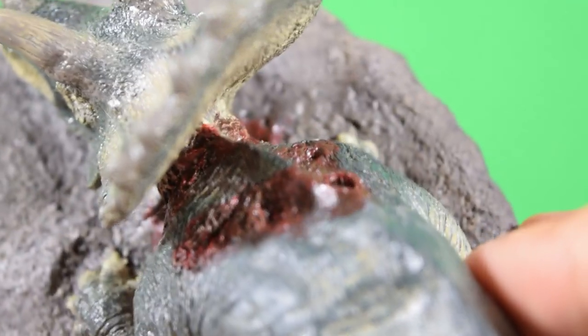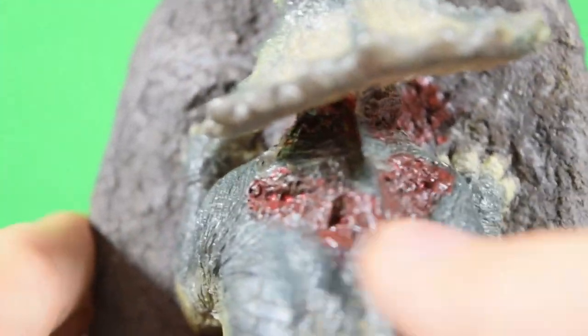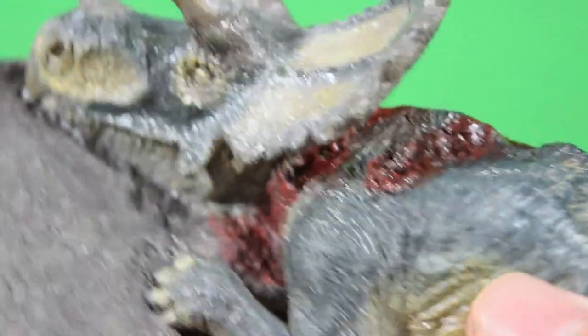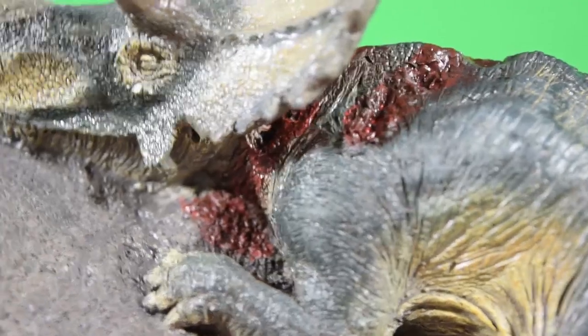On the back, you can see we've got lovely fine scaling going on. And then you can see here's the mortal wound. These holes actually line up with the toe claws of the King T-Rex — so when we stand him on top, this should lodge in place with his feet. You can see the blood pouring down onto the base; it's quite gory actually. You can see where it's poured down here. I don't think we've got much hope for this Triceratops.